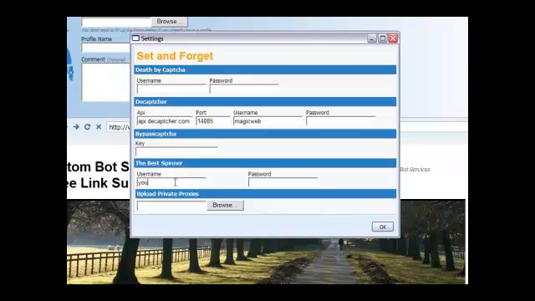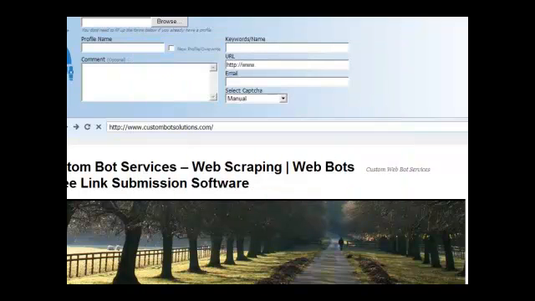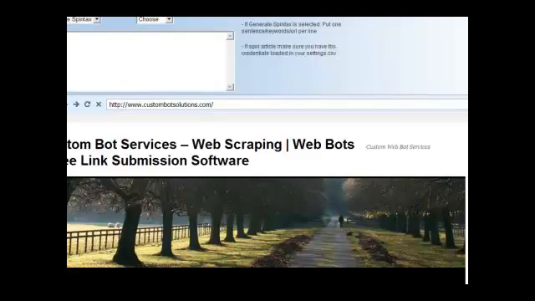Now let's fill in our best spinner username and password. You don't have to use the best spinner, but you're really not going to get the most benefit out of the program if you don't use these options that are available to you, and they integrate seamlessly into this program. This is also where you'd upload private proxies if you're using them. Okay. Next, we're going to go over to the Spin Tax Generator tab, which is right here.